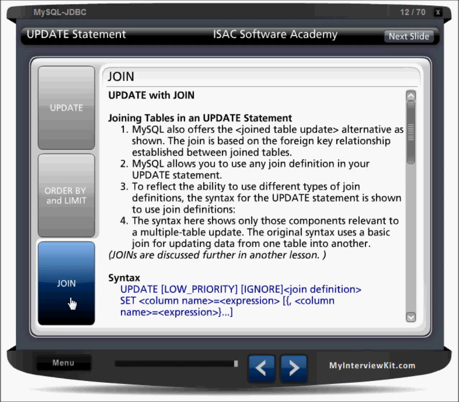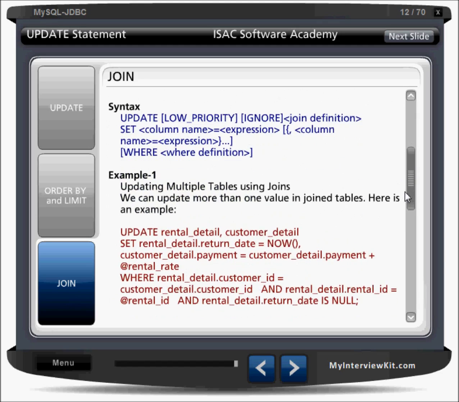To reflect the ability to use different types of join definition, the syntax for the update statement is shown to use join definition. The syntax here is given now. You can see we are using update, low priority, ignore, or join definition, and then we are doing set. We can have some where condition also.